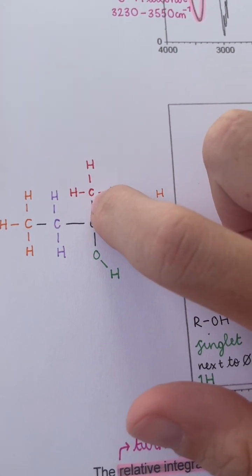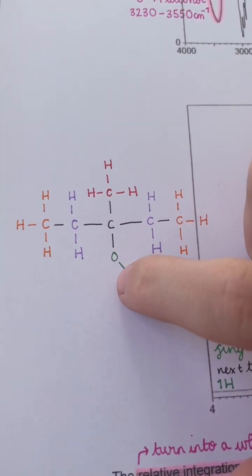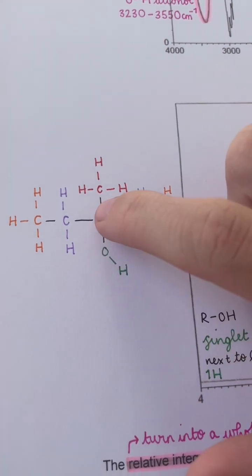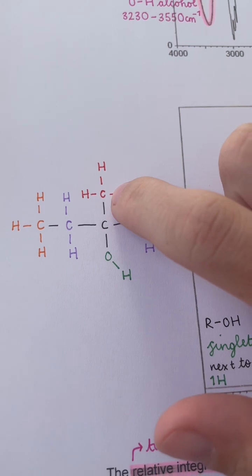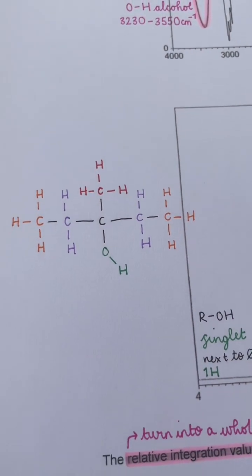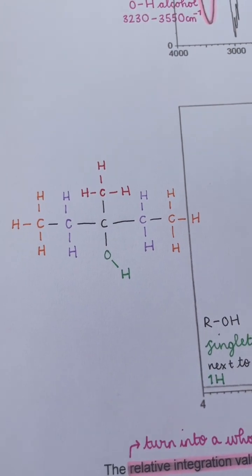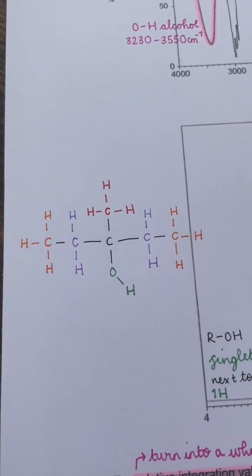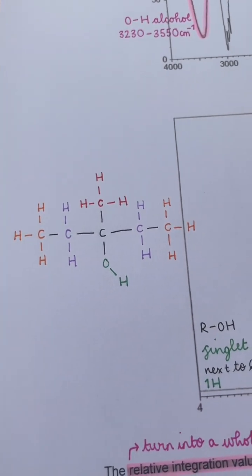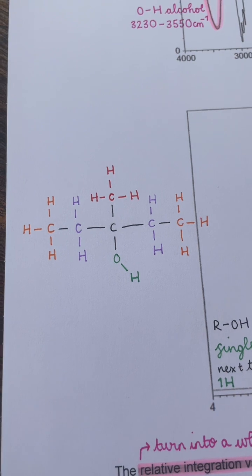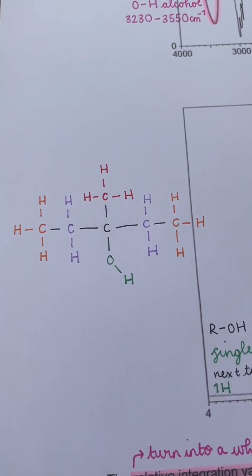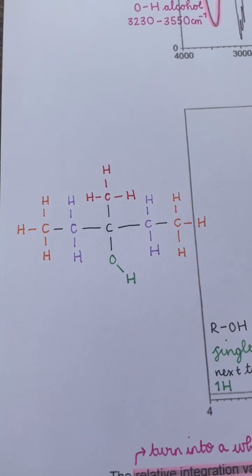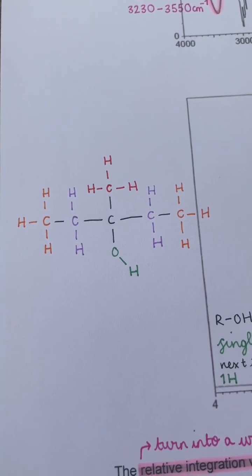Had I put that not on the same carbon as the OH, then there would have been a hydrogen on the carbon opposite the CH3, and then that would have caused that to be split into a doublet rather than it being a singlet. That also would have given me issues with the number of carbons I had though, and the symmetry, if I tried to put the CH3 in red and the OH in green on different carbons. So that was another reason why this has to be the structure.